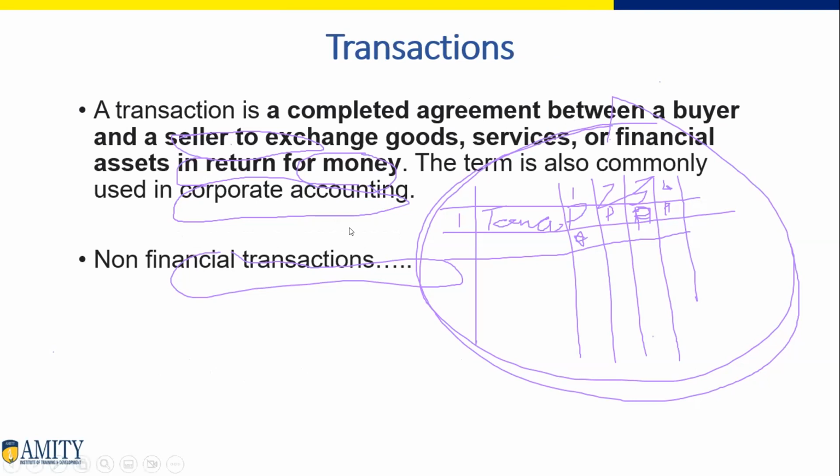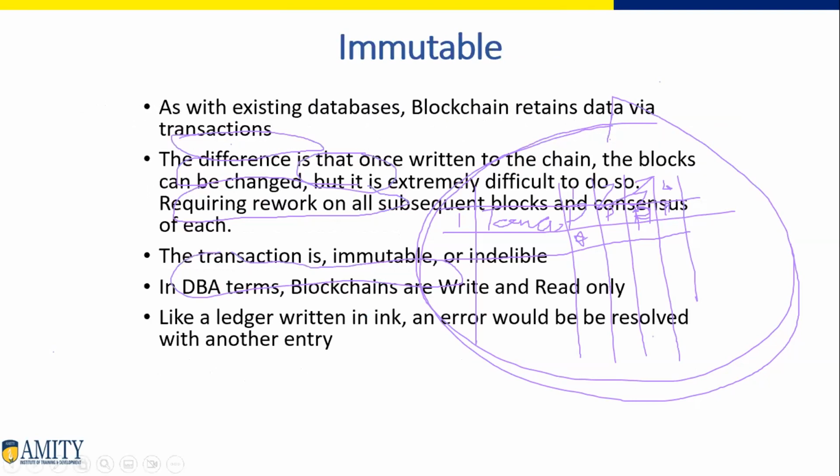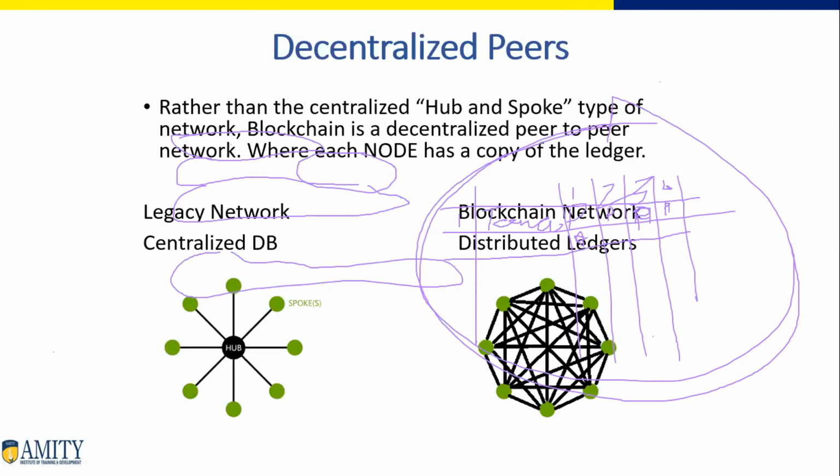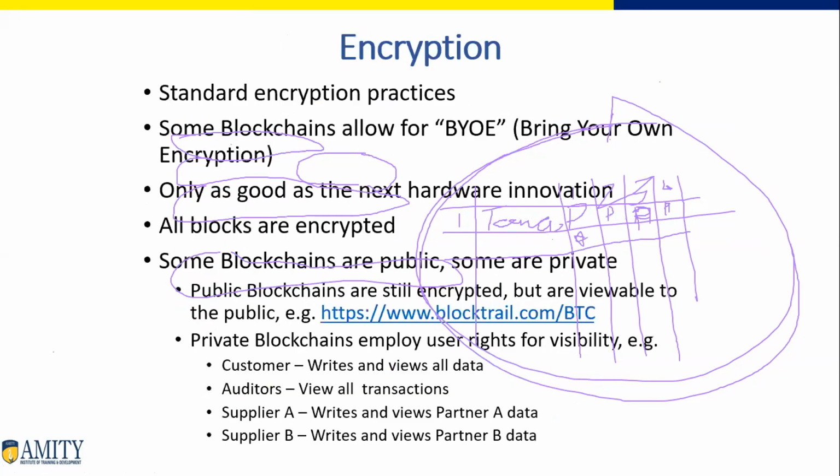Okay, so I've already talked about what transactions are. I told you what immutable is, meaning something which cannot be changed or edited. I told you what decentralized is, meaning it's not on a server, it is not centralized. The data will be with everyone. If we are 10 in the network, all 10 of us will have the same set of data, and none of us can change any transaction without the consensus of each one of us. That is the decentralized ledger, right?